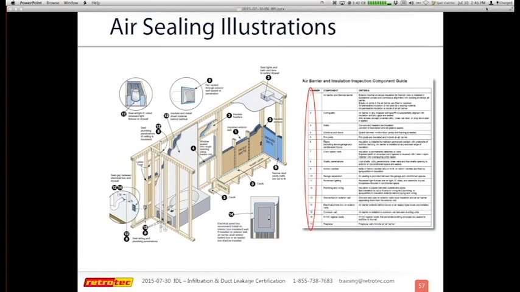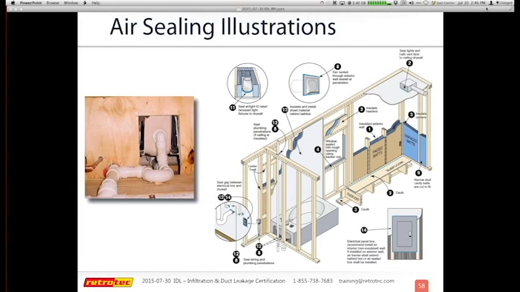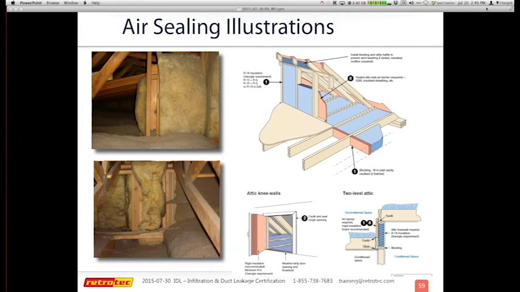There are a lot of places where most builders are not used to the fact that knee walls now have to be encapsulated on all 6 sides. There are fire rating issues and a whole lot of stuff that comes into play with that. So this is the kind of thing you'll be seeing more on knee walls: they're finished from one side and insulated from the interior.